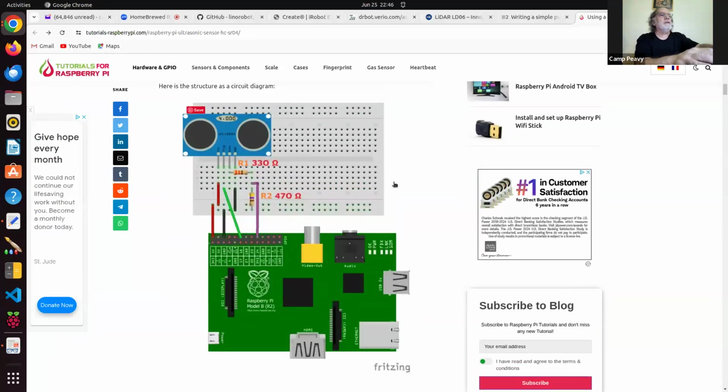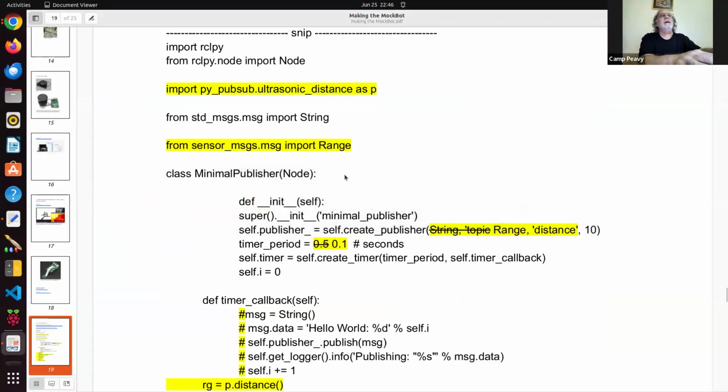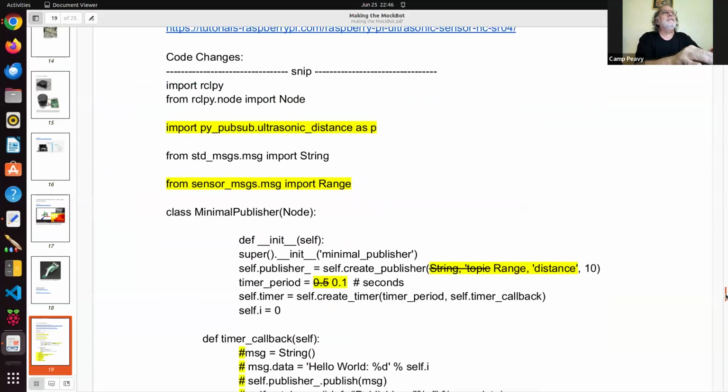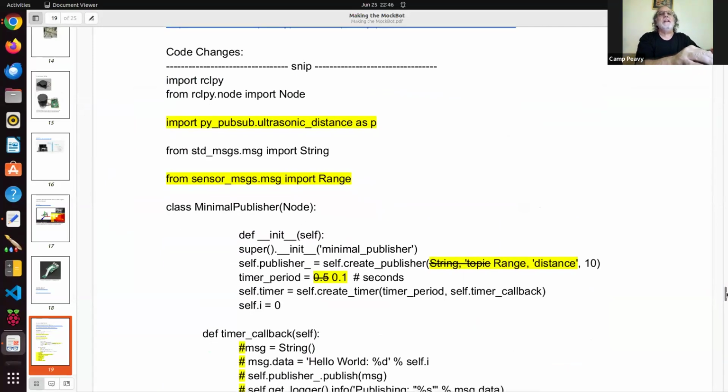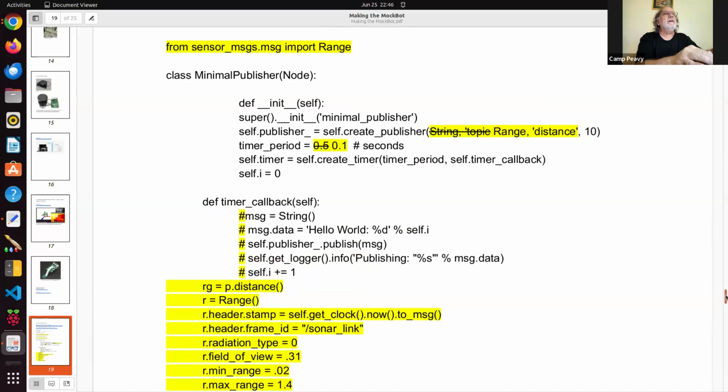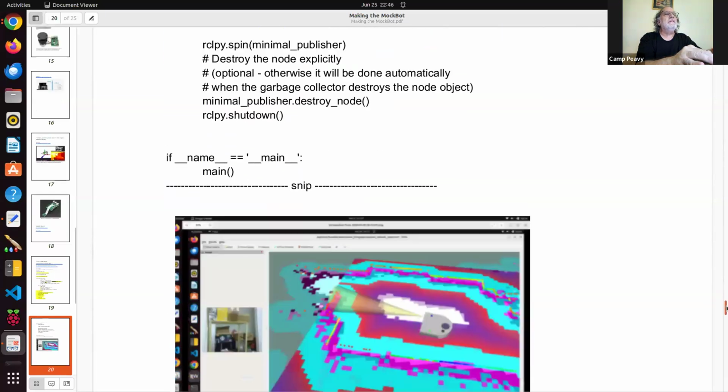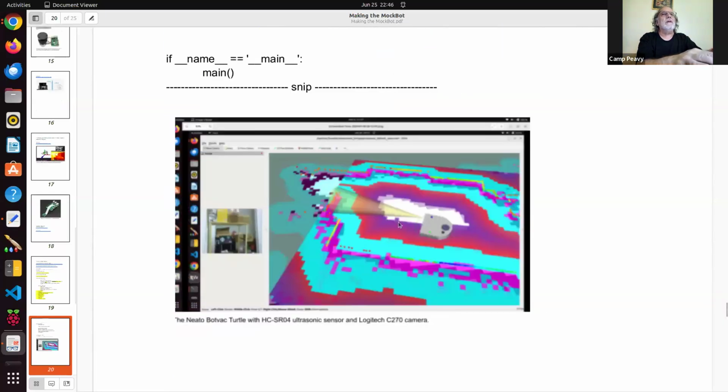I guess that would be our driver. And then we made this homebrewed wrapper, if you will, that took that variable and published it as a range topic, and it actually functioned. Here you can see the URDF with the range cone when the sonar sensed an obstacle.